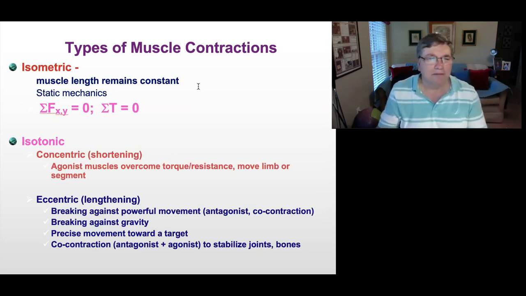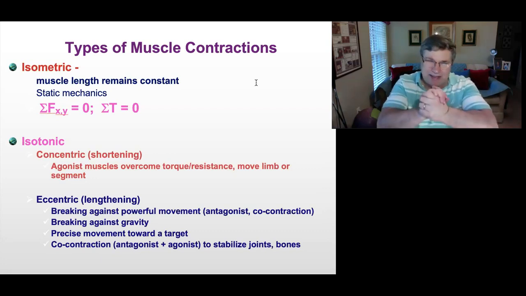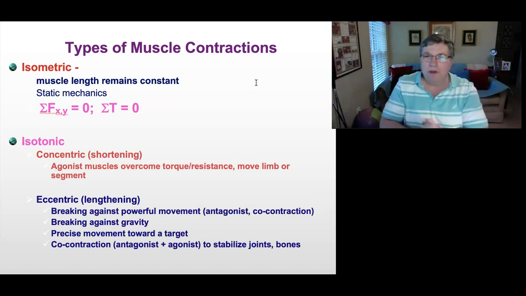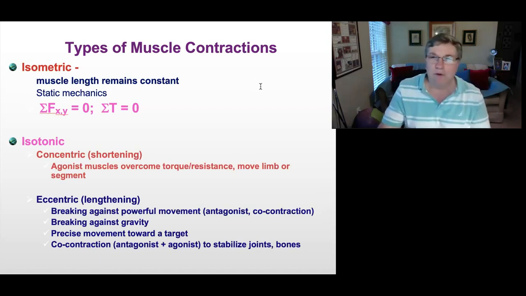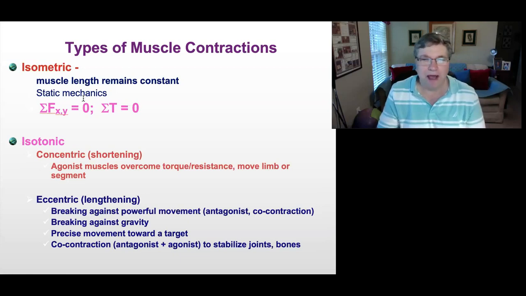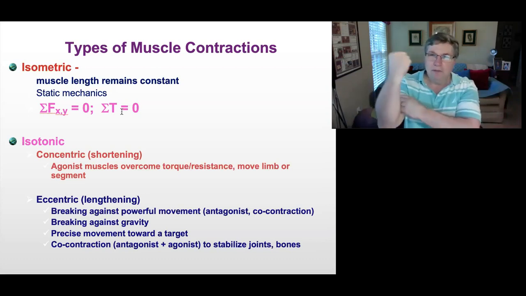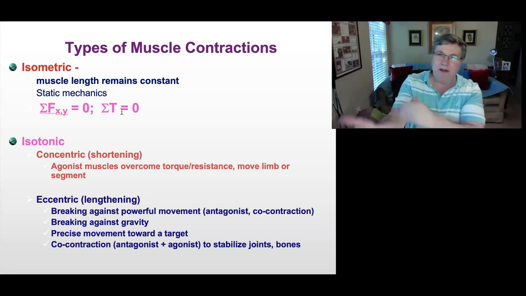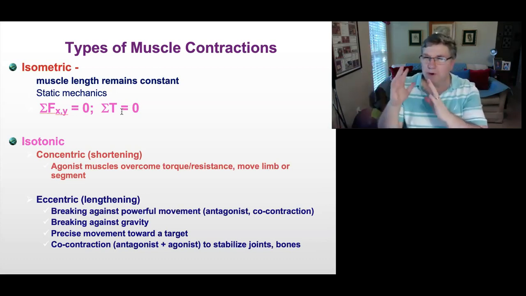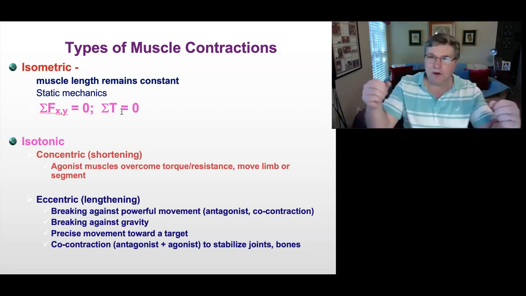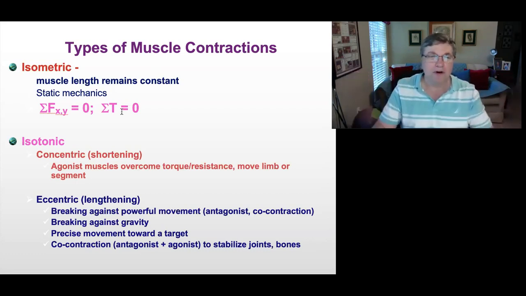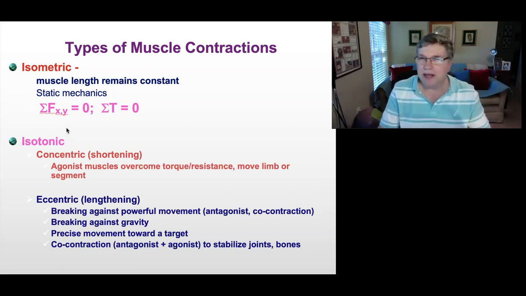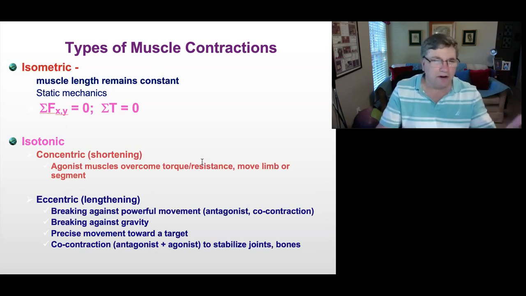At the time. Isometric contractions mean there's no joint movement. When there's no joint movement, we're governed by the rules and the mathematics of static mechanics. And it says that the sum of the torques, that's the ability to produce rotation. Your muscles are producing torque in one direction. Any resistance, it could be the weight in your hand, it could be impact, it could be antagonist muscles, are producing torque in the opposite direction. The sum of the torques equals 0, so you've got no movement whatsoever. It also means that the sum of the forces in any given direction is also equal to 0 as well. So we'll take advantage of that later.